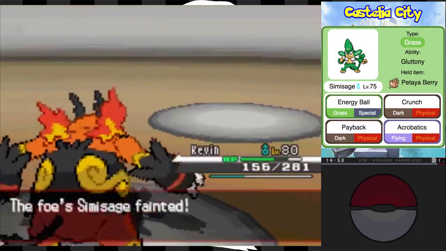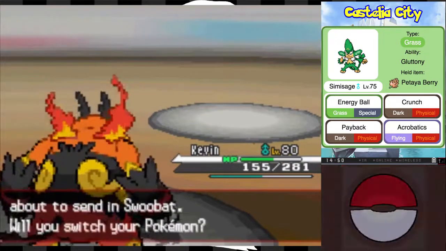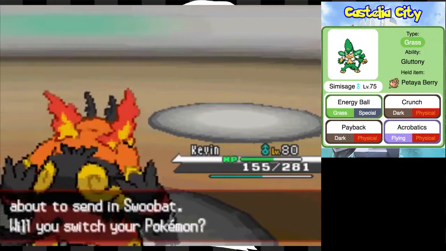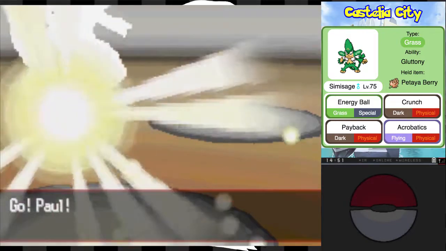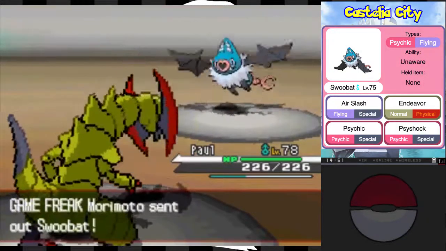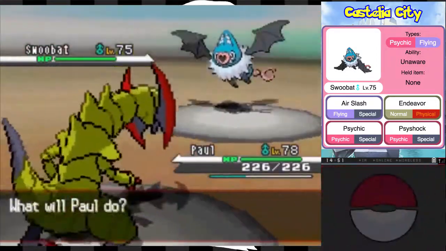and slower. Anyway. His final Pokemon is going to be Swoobat at level 75 with Air Slash, Endeavor, Psychic, and Psy Shock. Paulie, get him. This is all you. We just gotta outrage him, and it's gonna be over, because there's not much you can do. We're faster, I know this for a fact. Got piss poor defenses. Paulie, can I get an outrage?